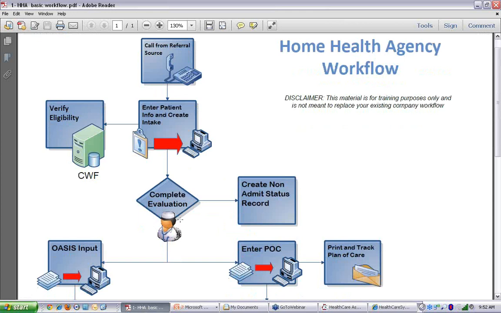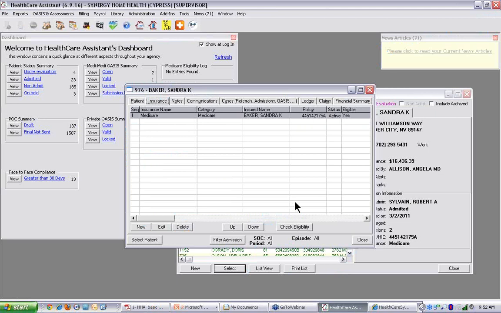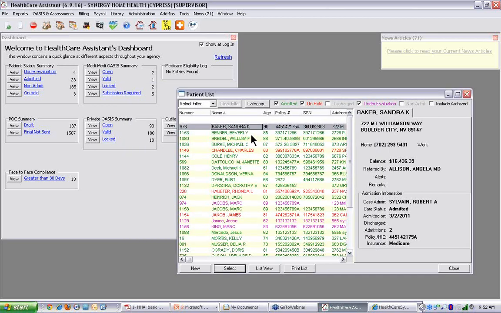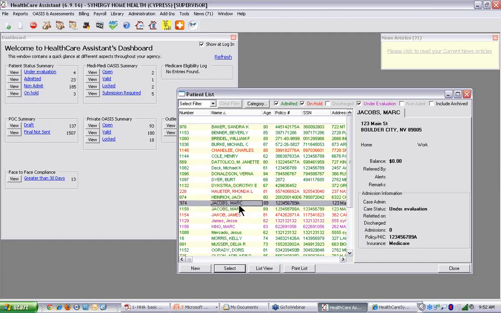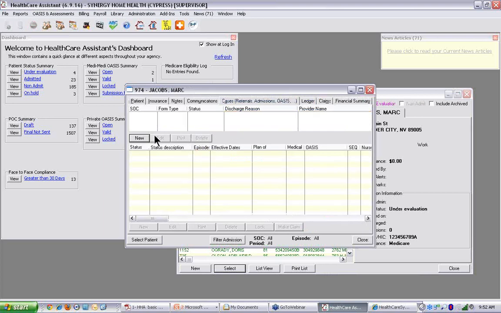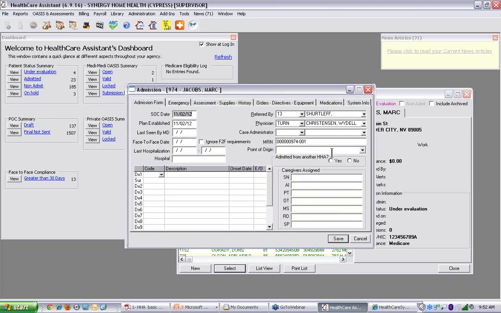Once you have that patient into the system, of course, you want to send out a nurse to do an initial start of care visit. Of course, you would want to enter in the patient's Medicare information, and before you send out a caregiver to do an initial visit, you can see here that you can produce what's called an intake sheet. When we create a new case file, and again, we'll go into more detail in the next couple sessions, this is just a way to give you a way to identify a workflow within the system.